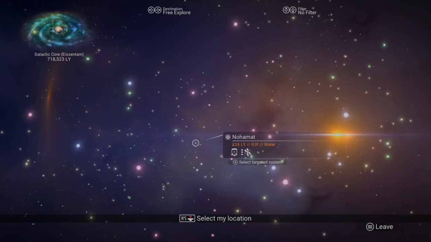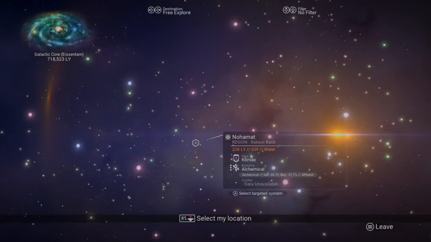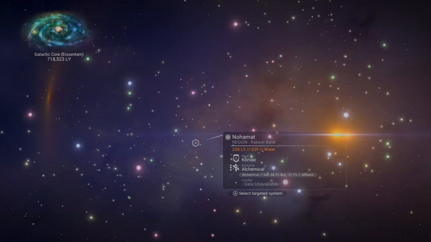Got a 3-star G-star water Corvax system, so I'm gonna press Y, and it'll tell me more about it. Okay, now I don't have a conflict engine to tell me whether there's any conflict going on in there, but if you were doing the economy kind of style play, it tells me this system is alkable.